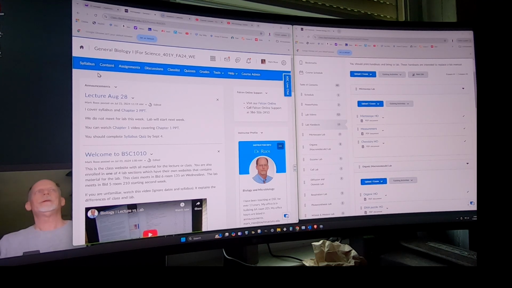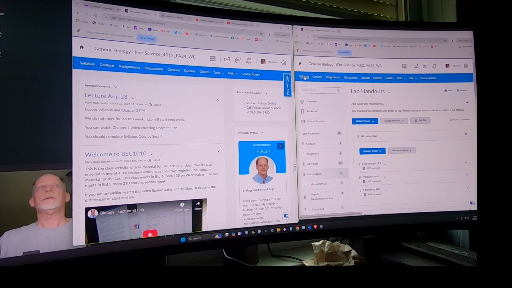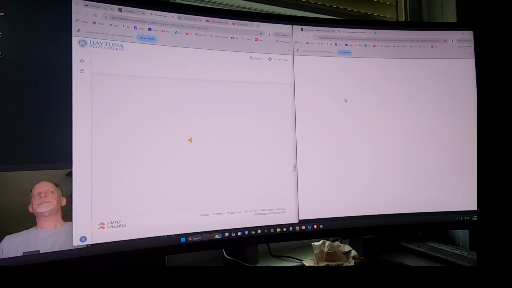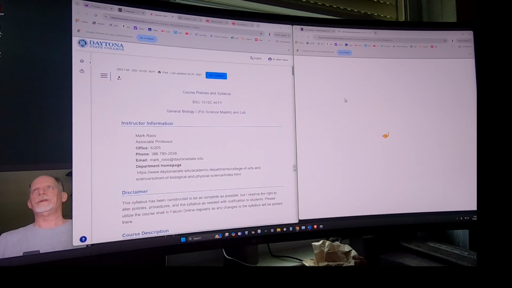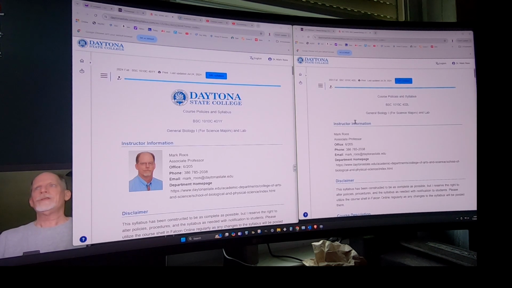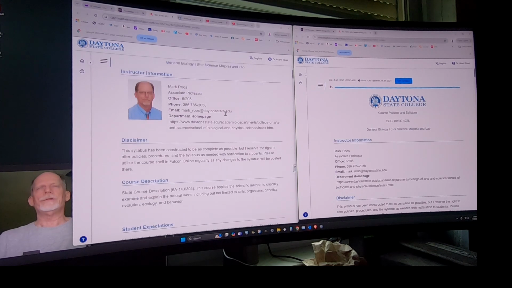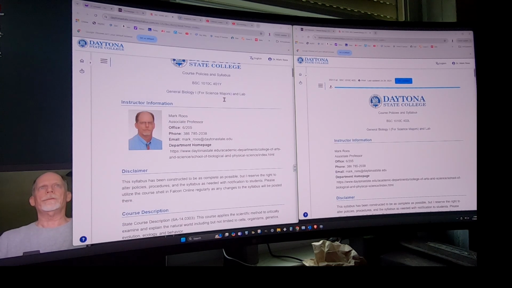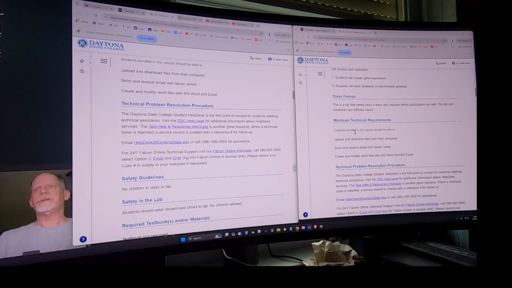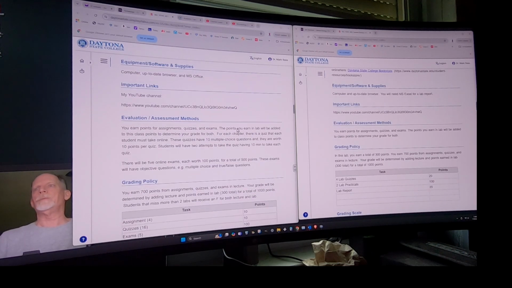We changed something a little bit now. There's a syllabus. If you click up here on the top, that's where you find it. It takes you to a website, and there's a syllabus for lab as well. So it's a little different. We started doing this a year ago. There's not too much difference between the lab syllabus and the class syllabus. It's very similar, but it breaks down the points.